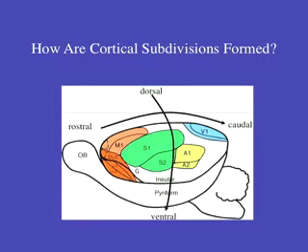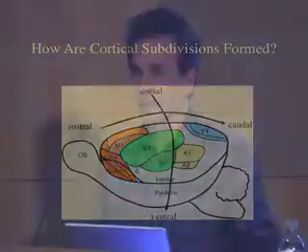Many of you probably know that the cerebral cortex segregates different functions into different parts. At the back of your head is where vision is processed, and moving forward is where you hear. This region is where you feel touch sensations, the somatosensation. More forward is the motor cortex, and at the very front is the nerve center of your nervous system, your prefrontal cortex, where you process complex information and make important decisions.